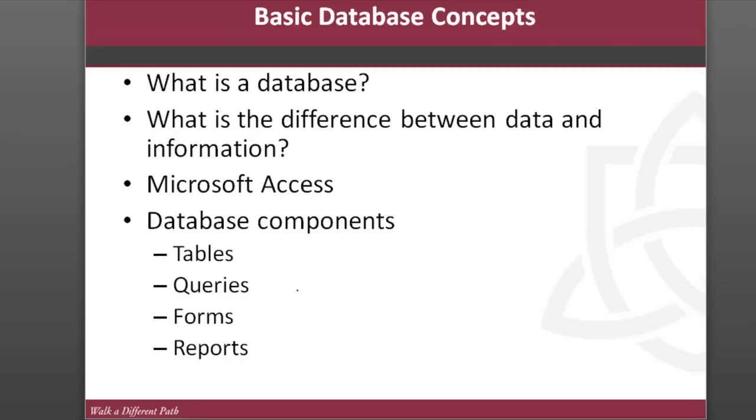When you put all of those lists together in a database, those lists are linked together and information is related from one table to another, and that's partially what is referred to as a relational database. So where does Access fit into this? Microsoft Access 2010 is a relational database software program, or database management system, DBMS, that runs on the Windows operating system. It is used to manage data that is organized into lists, such as information about customers, products, vendors, employees, and projects. So basically, again, Microsoft Access is a relational database management system created by Microsoft to store, organize, and manipulate data, as well as to select and report on it.